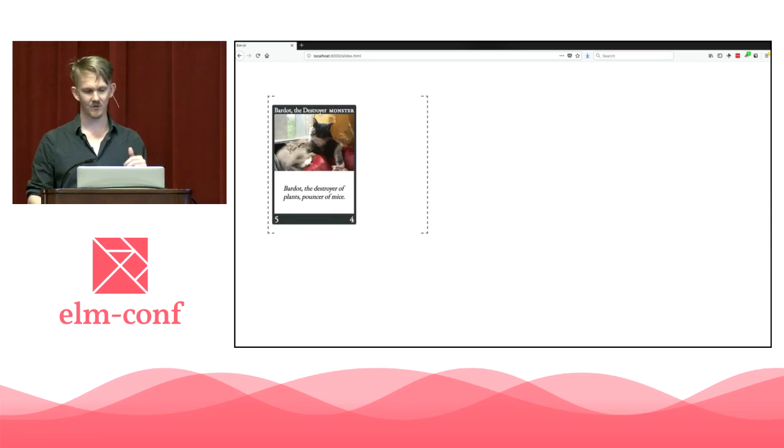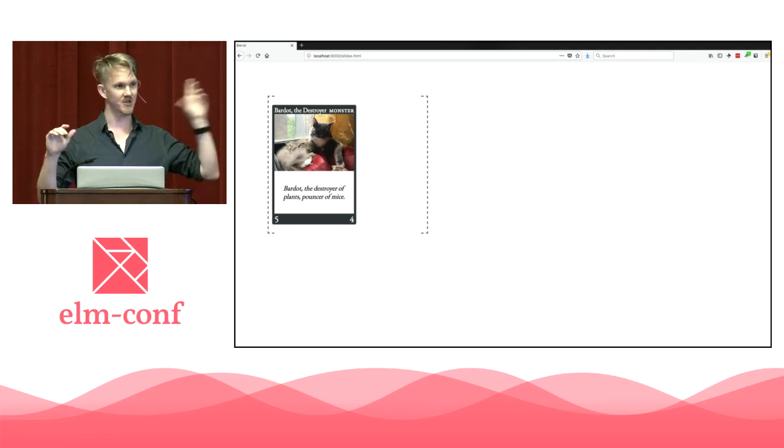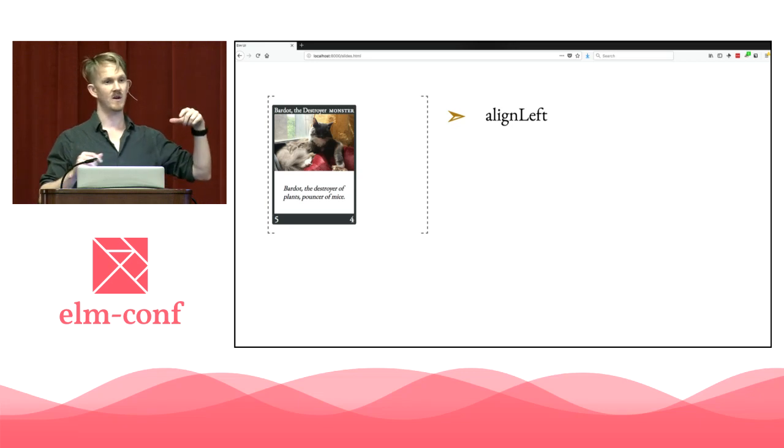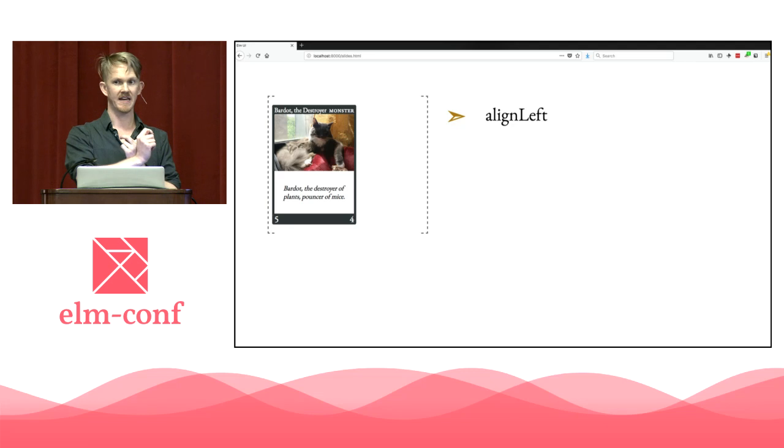So what we have here, again, is Bardot, and you can see that in her container, she's aligned to the left. That's great. So let's think about align left as a concept. What have we stated here? There's an expected intuition around what this does. Anybody, you can say align left, and they're like, yeah. So it knows what it should be doing. Well, could it test itself?